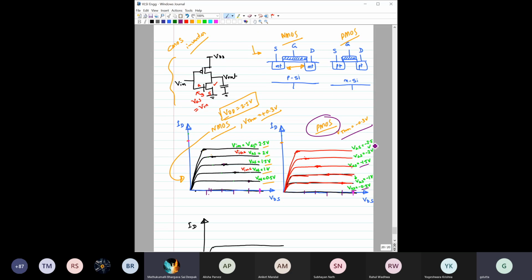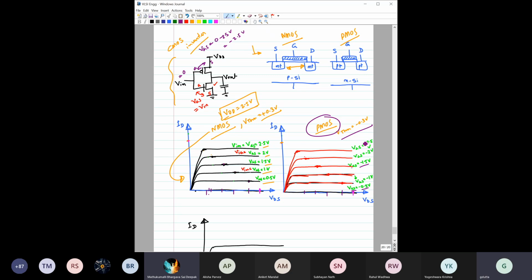Now you might be thinking, then why are we getting minus 2.5? Because we have a supply voltage where one is the ground rail, which is 0, and the other is the VDD power rail, which is plus 2.5. See, once you have given Vin equal to 0, then what is happening? This is gate, this is source. So this is VGS. VGS is becoming 0 minus 2.5 volt. So that becomes minus 2.5 volt. That's how we are getting minus 2.5, because it is VGS. And remember that the source is already connected with VDD, which is equal to 2.5. So gate becomes 0, and VGS becomes minus 2.5. Now here is the interesting part.